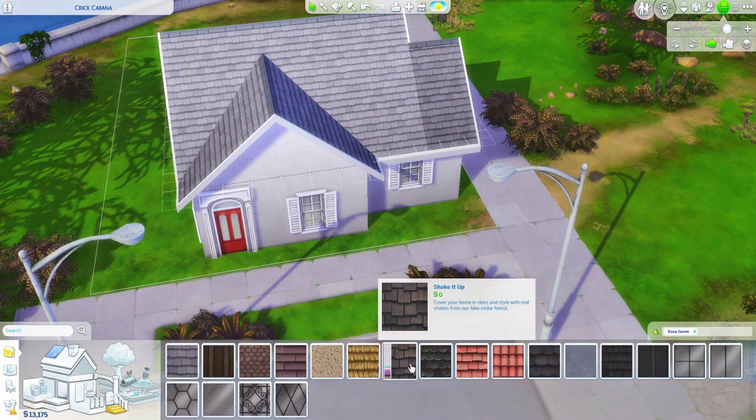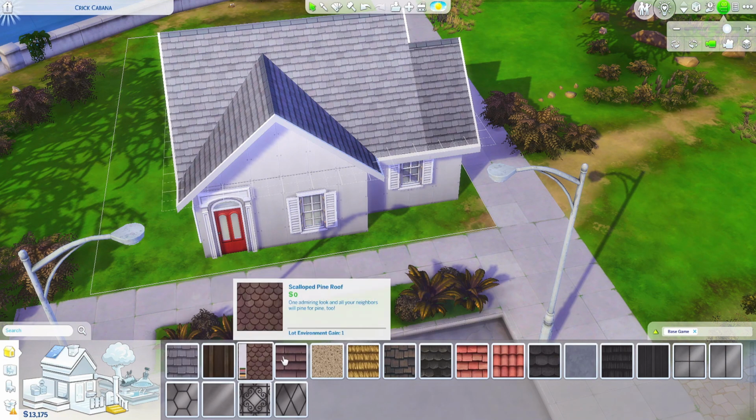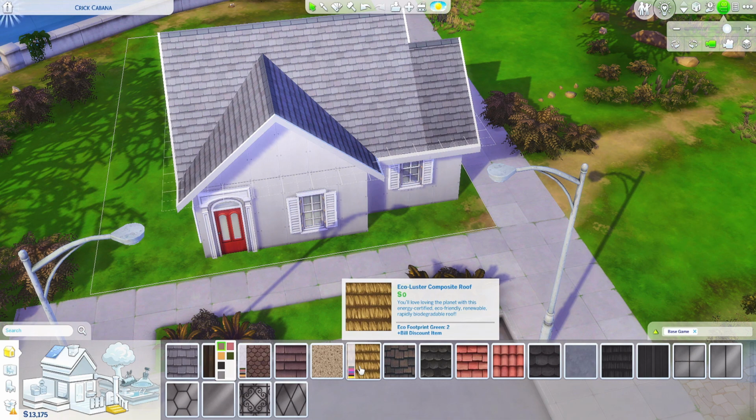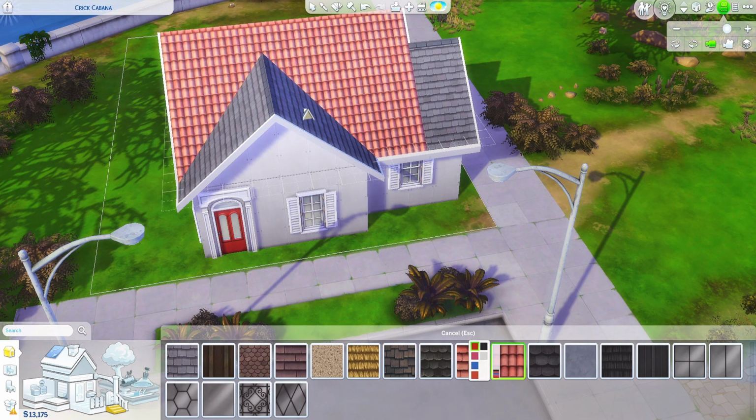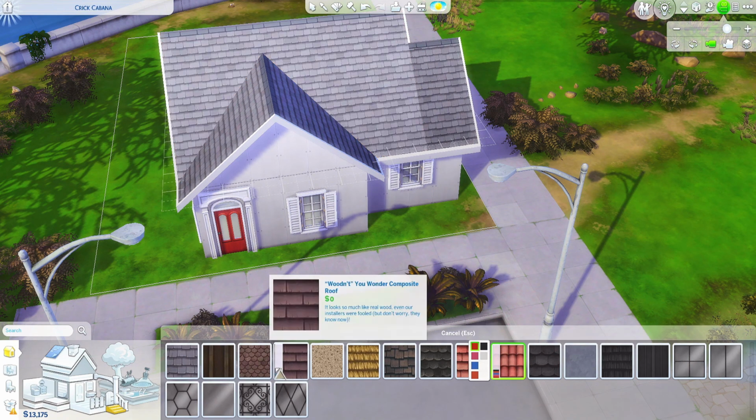Now you have all your roof, the way your roof looks, your shingles. That's what I call them. Different shingles on the house, different sizes, different colors, different textures. They have glass down below. You have hay. Let's say if you got cottage living, and cottage living is an expansion pack, and your house is living on the countryside, you may want a hay roof. Or if you are living in a desert hot place, you may want these tile roofings, like homes down in Florida, if you're in the U.S. or wherever you're from. But right now, we're going to keep it simple.